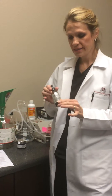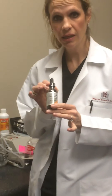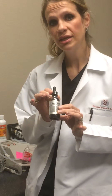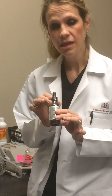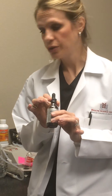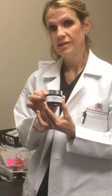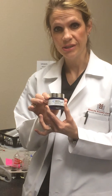A couple of other products that we use is colloidal silver. This can be used for any kind of infection — we use it topically. It can be used for any gum infection, any kind of periodontal disease, aphthous ulcers, canker sores, or cold sores. Another product that we use is ozonated olive oil, and you can use this for the same purposes as colloidal silver.